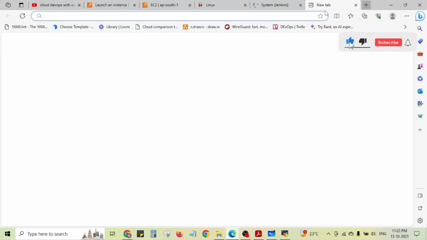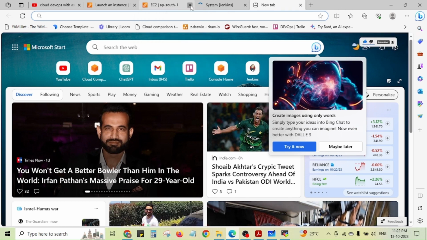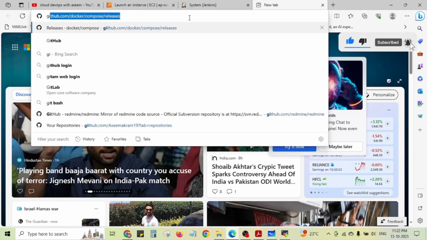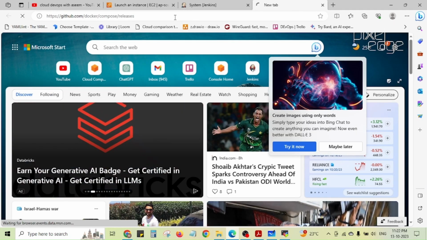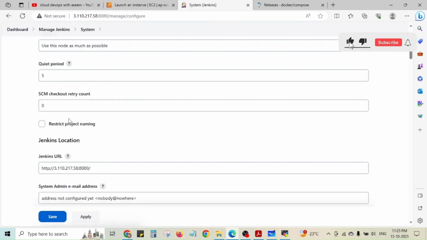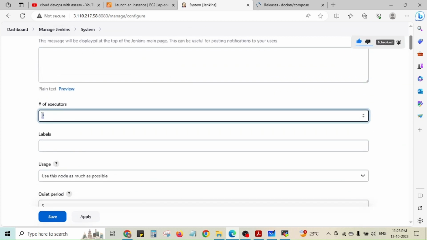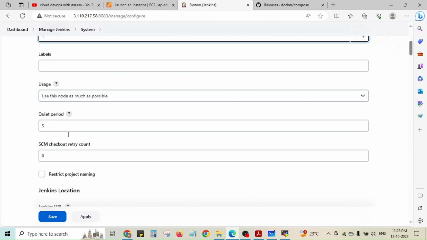Okay. Just click on System. You can go and find the details, like how many executors you want. You can go with the master and slave architecture of Jenkins. It is possible that if you want to run the build on something else. Let me minimize some tabs, as the internet is getting slow. Click on Jenkins. It's showing how many executors you want, the URL path. For now I'll make it one. I need only one executor to build my pipeline.